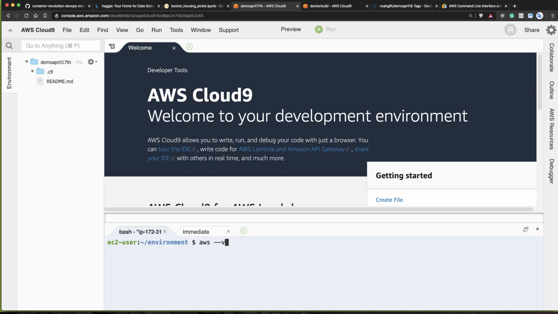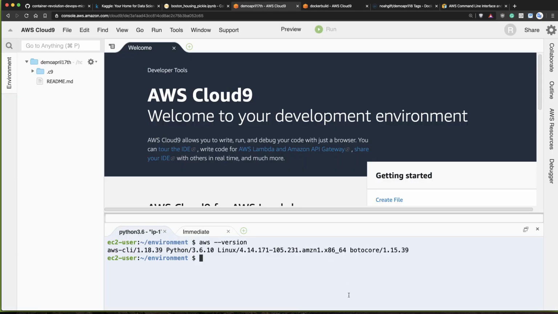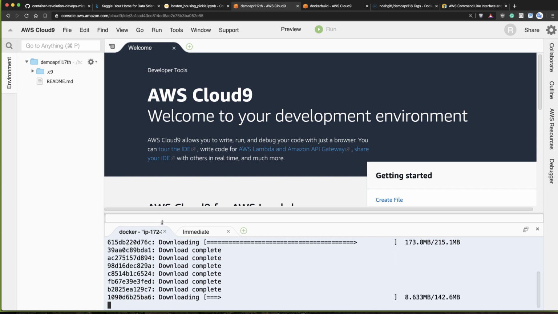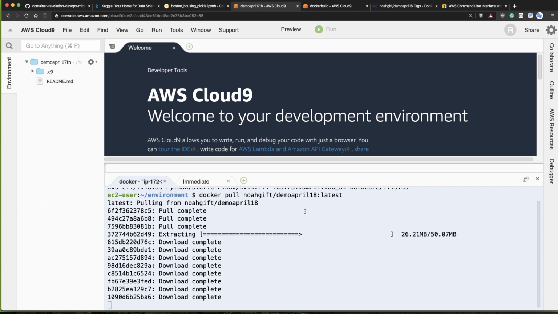So AWS version 1.18. So this one's slightly newer. But the main thing I want to show is there's nothing installed. There's no tricks, right? I have nothing on this machine. But what I can do is go back to this Docker environment, copy it, go here, just run that command, right? And it's going to pull the image down locally. And then all I need to do to test it out is basically run that curl command and also tell Docker container to run.